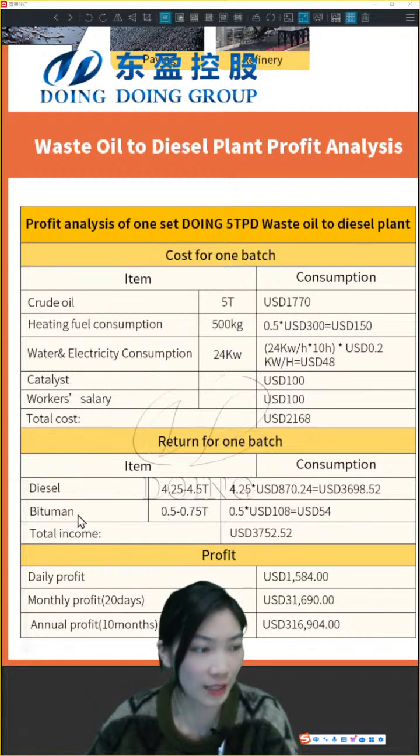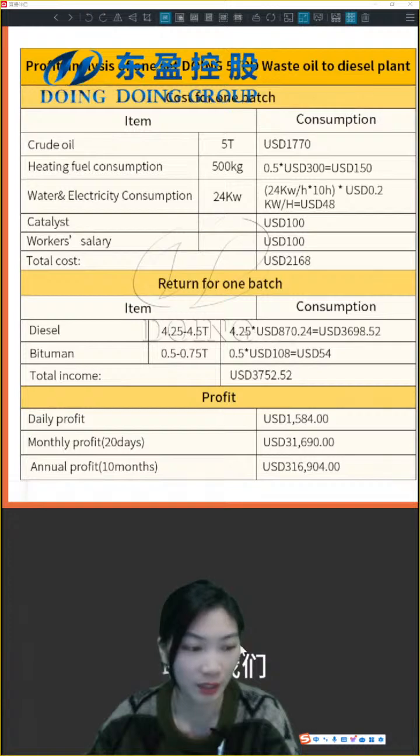For asphalt, we can get about half a ton to 0.75 tons. And this is just for reference. Like I said, you can research your local market and fill your local data into this sheet. If you need this sheet, please contact our service manager. Then our sales manager will contact you and send you this sheet. Okay.